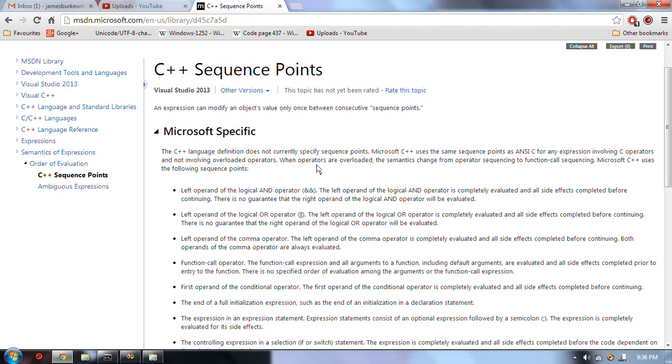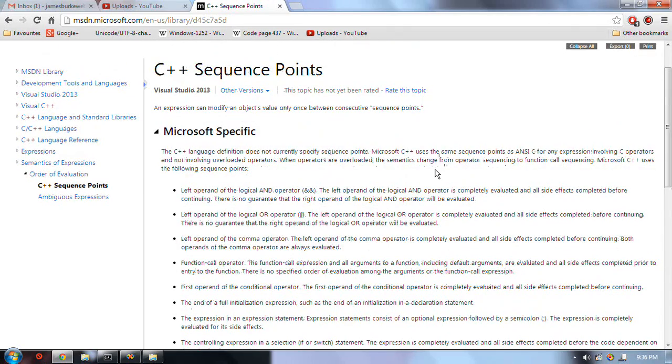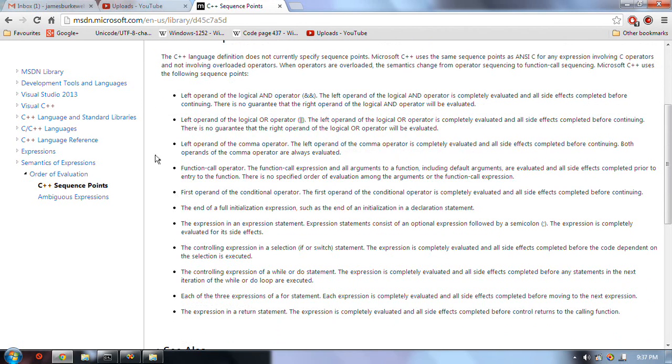Now, there's also something called ANSI C++, which this compiler purports to be able to be compliant with if you so select it.